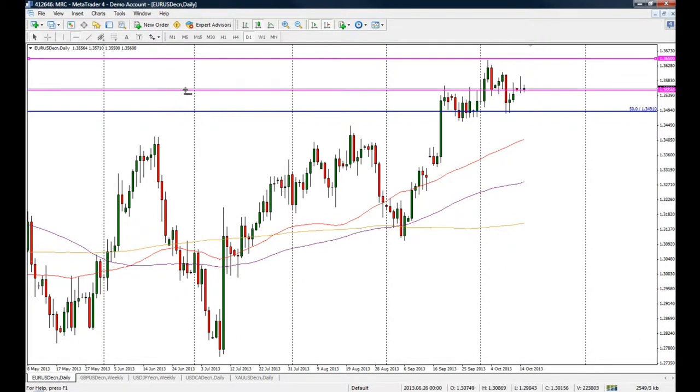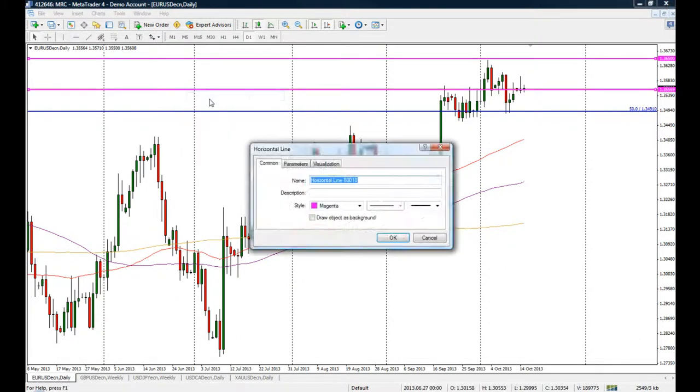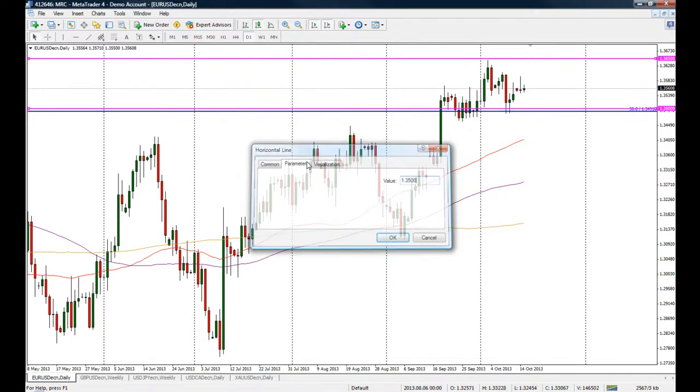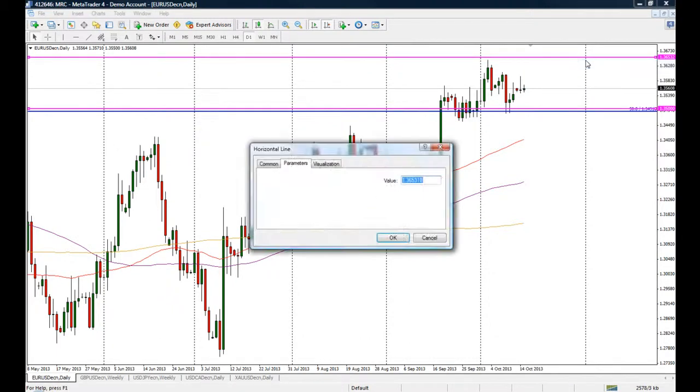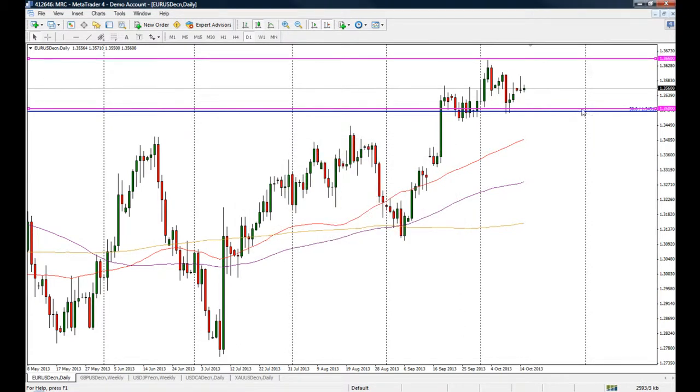To make it easier, we'll just say 135s. The round numbers have been really good on the year, I think, recently, and on cable as well, just using the 135, 136, and then you can also use the 50 pip increment as well, so maybe 135.50 as a mid-range here.